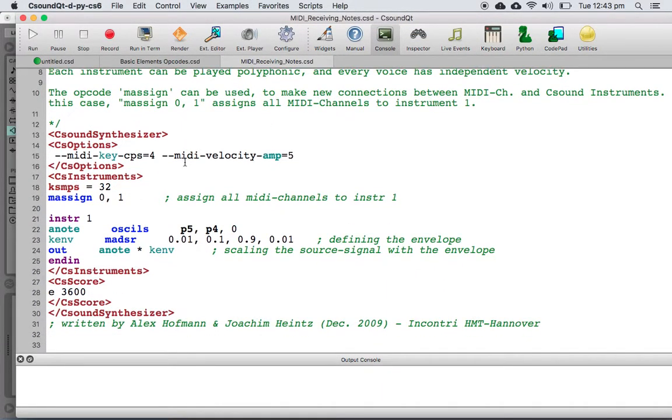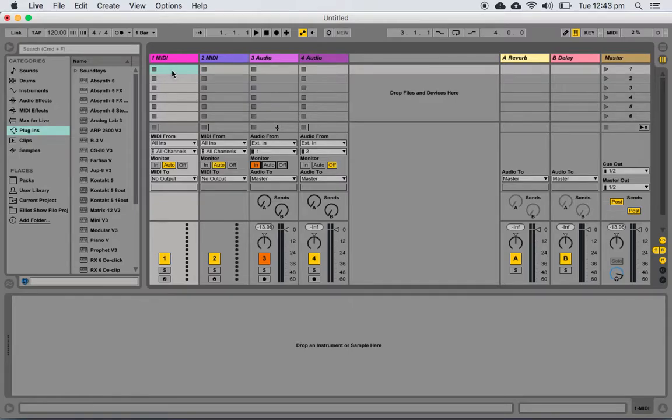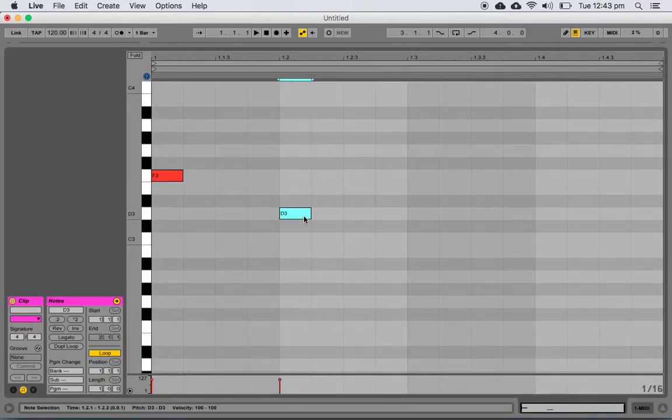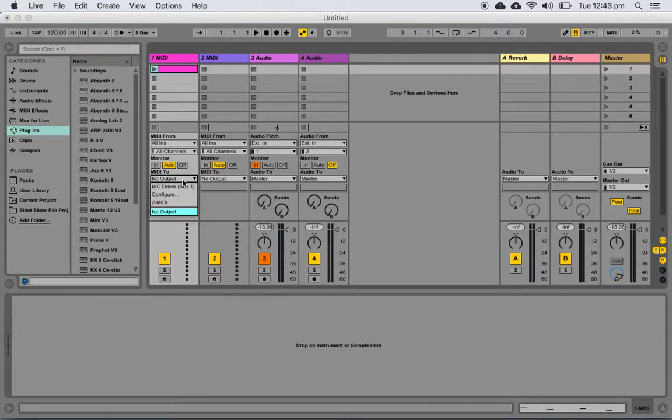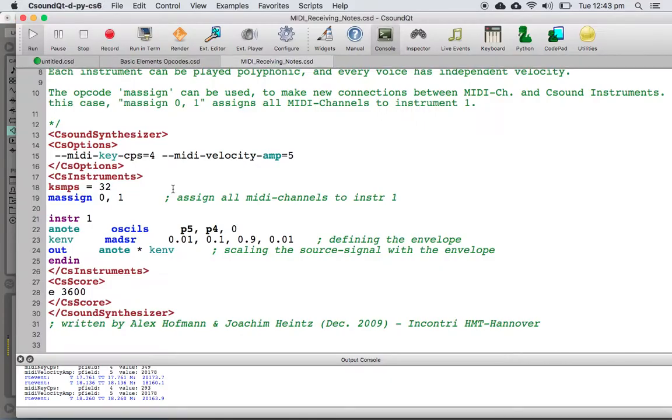And if I run this code, it's running down here, we can see, and then go back into Ableton, whip up some MIDI data, set the output of this channel to an IAC driver bus and hit play. You can see now that that MIDI is going out the IAC driver and triggering my sound in here.